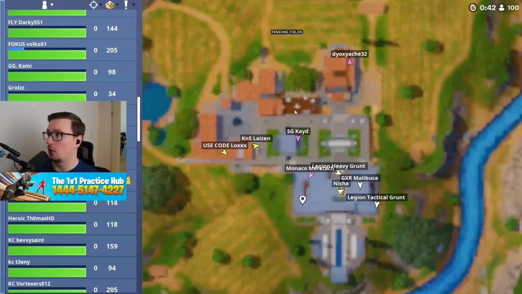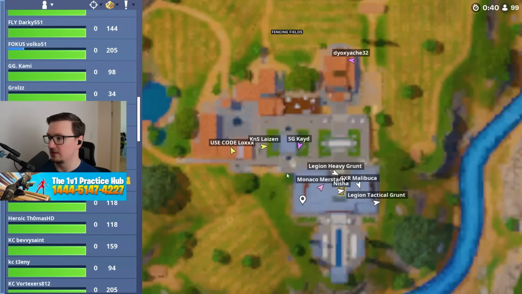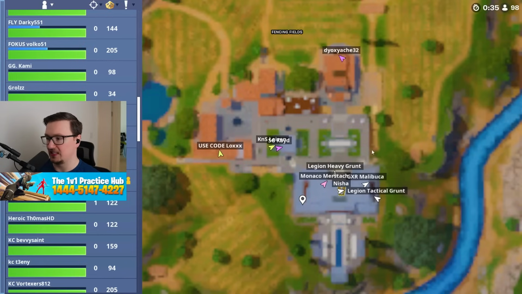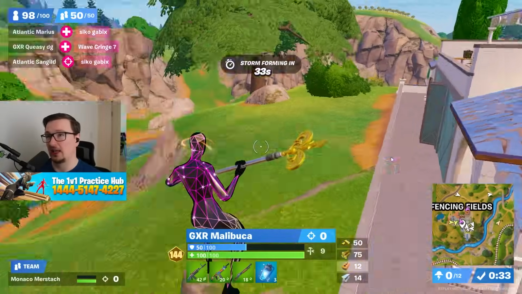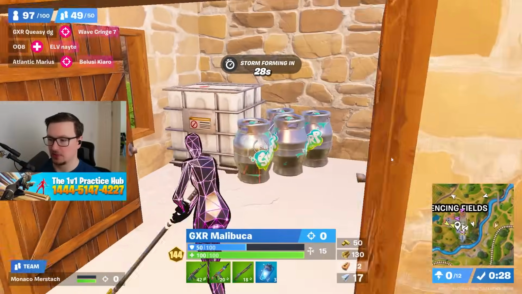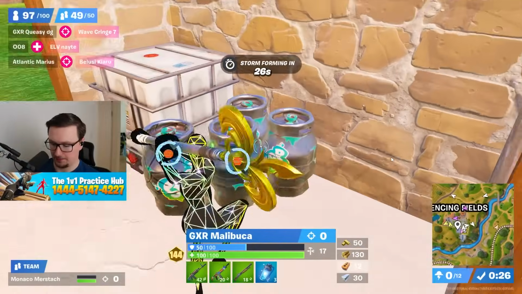For, I'm pretty sure, all 12 games here, we had Diox Cade in this side, Lays and Locks in this side. I don't know if these teams fought at all, but basically Malibuca Merstach, I think they fought like one team. That was it. I think once they fought, and that was because Malibuca Merstach got a headshot snipe.